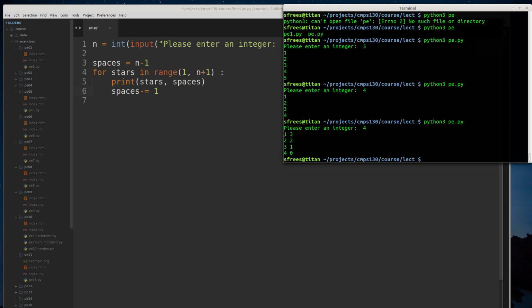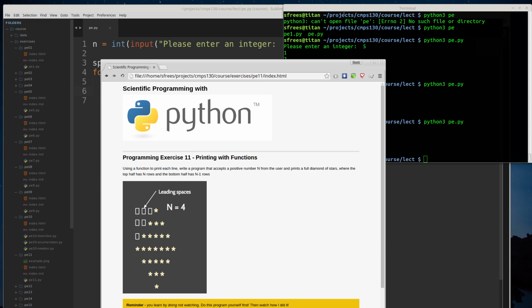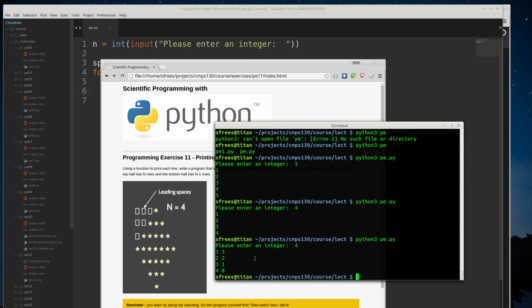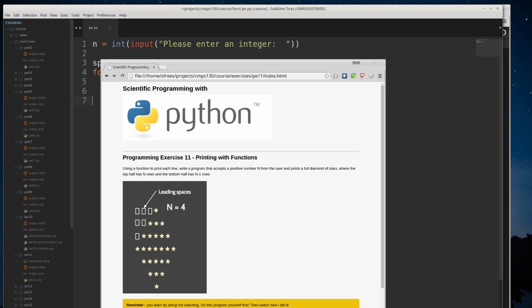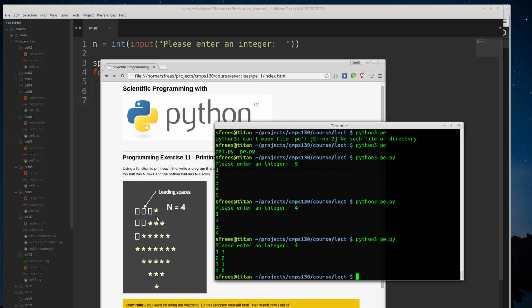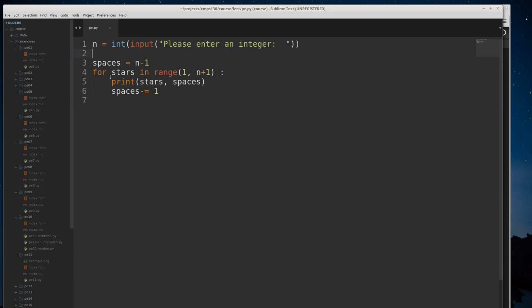So if we look at this, for n equals 4, I've got 1 star, 3 spaces, then, oops, and it looks like I messed that up actually. 1, 2, 3, 4 would have been for the right side, but now looking at it, I went a little too fast. I don't want 2 stars. I actually want 3 stars and then 5 stars, right? So in fact, my spaces is right, my stars is wrong. In fact, I actually made a classic mistake. I coupled the number of rows that I'm printing directly with the number of stars I'm printing.